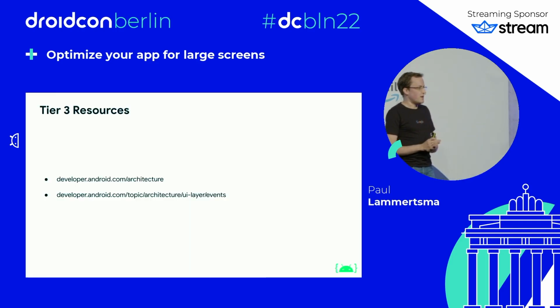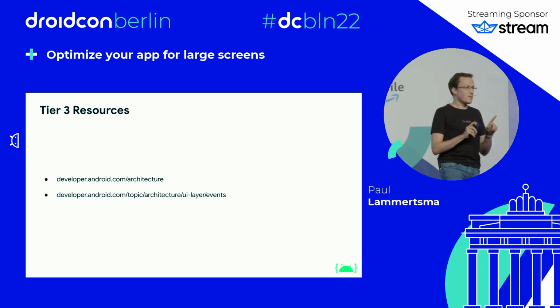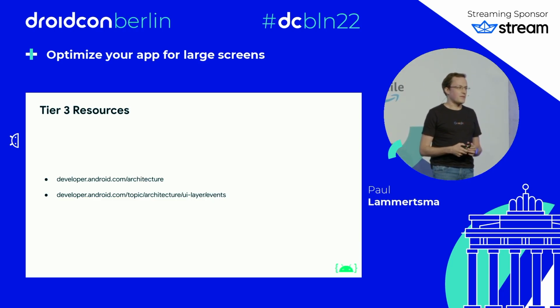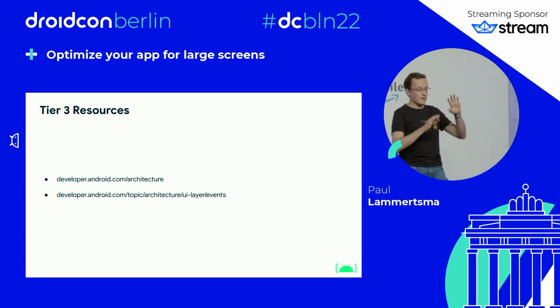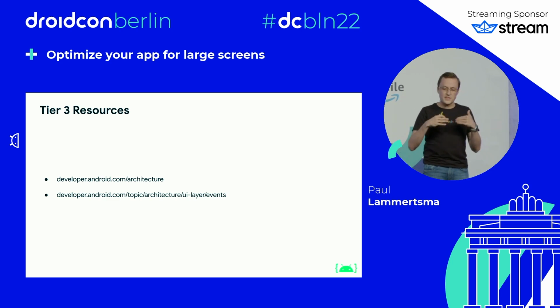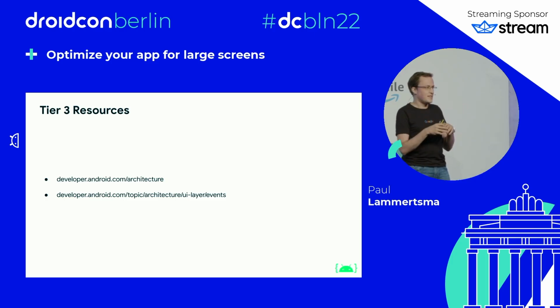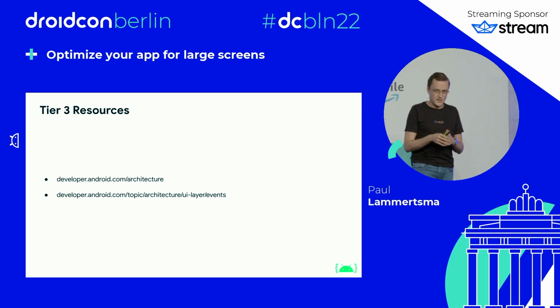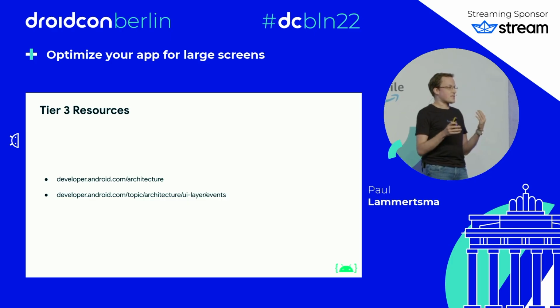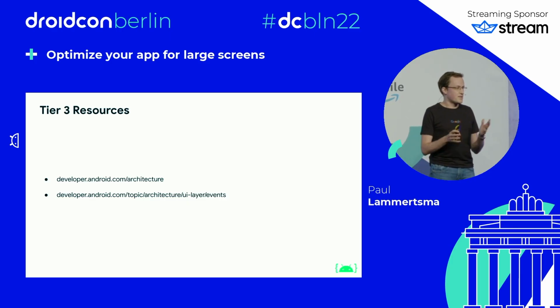All right, cool. So now this is an architecture talk, but I am going to move on. One last thing that I wanted to mention about these changes to get to Tier 3 is that all of these things that we talked about so far is not specific to large screens, right? These are actually just in general good things to do as an Android developer. Apps that handle different orientation and configuration changes correctly will be more accessible and just outright perform better. It's just going to be a better app in a variety of scenarios.